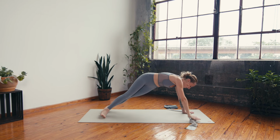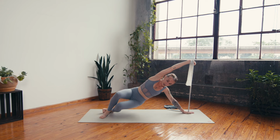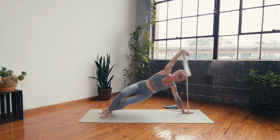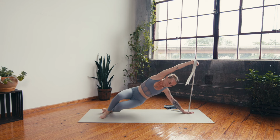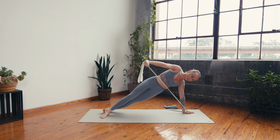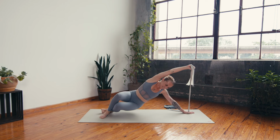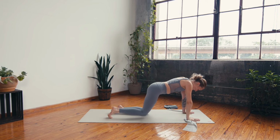For four, three, two, one. Hold it in your side plank. We're gonna bend the knees and reach the arm overhead and then take the band back across the chest as we straighten. Bend, extend, good. Bend, extend. Bend, extend. Last four, three, two, and one. Come on back to your plank and then drop to the knees.